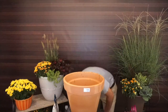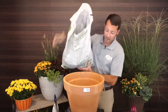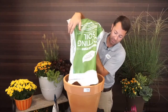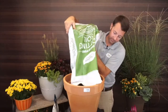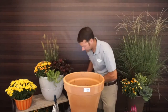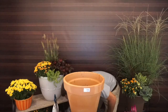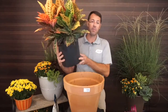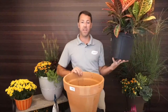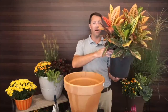All right. So I think what I'm going to do here is, of course, fill up my pot with soil. So we're going to use our natural organic potting soil again and get this up to the level. Now, as I mentioned, I absolutely love crotons. So I'm going to use this croton in this terracotta pot. This is going to look great. It's a very, very simple combination here. So this is kind of going back to the rule of threes. This is going to be an awesome option.